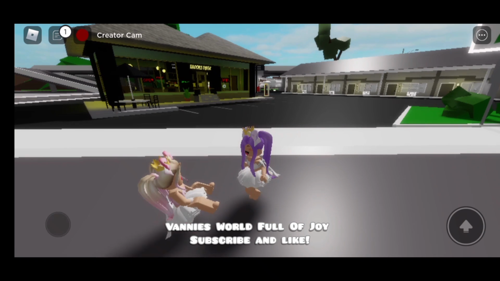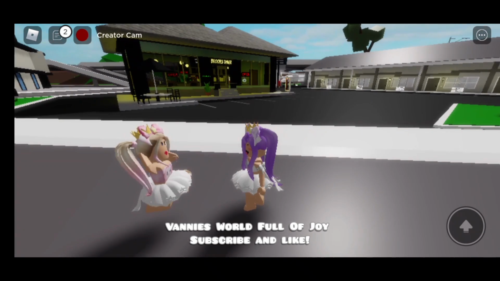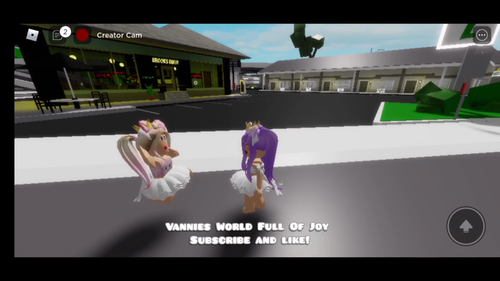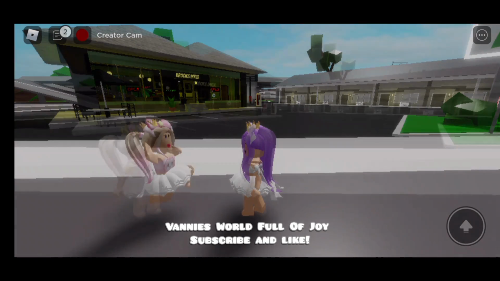This is so awesome. Another thing is say wolf. Okay, so she's going to say wolf right now. She just said wolf. Take a look at that. Oh my goodness, this is so crazy. This is so awesome. Look at that. Her legs are moving in a weird way. Take a look. Now let's move on to the next animation.